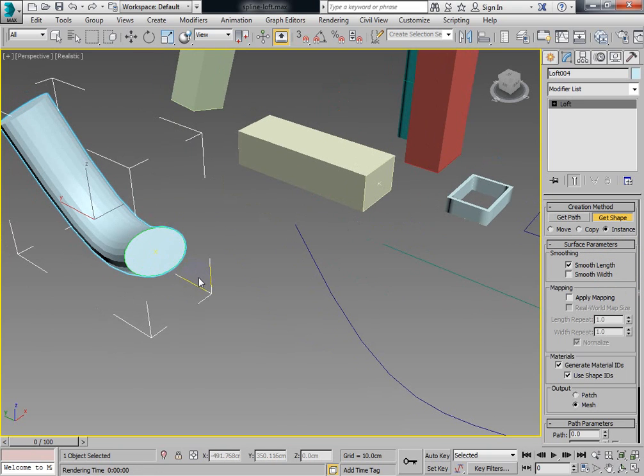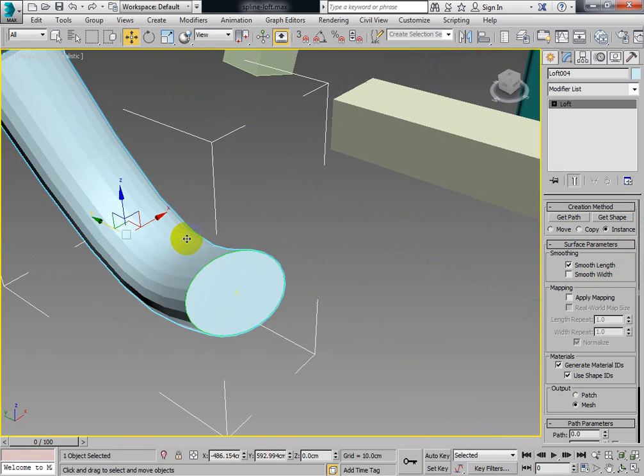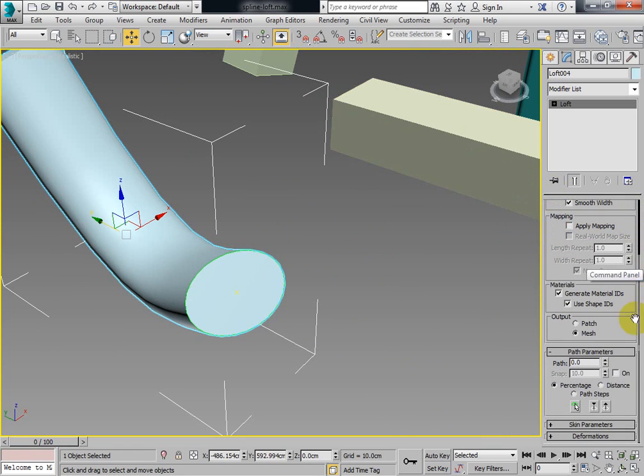So after creating one loft object, you can substitute the defining shapes. Well, smooth width means in the direction of the shape. Apply mapping is only for materials. Generate material IDs, use shape ID, etc. After a while, I will show you what the path parameters are.